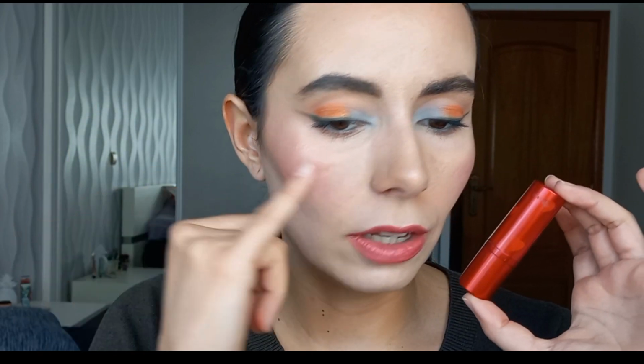I'm just going to remove some of that lip oil. So this is how it looks like. It's a really hydrating formula, and it's really comfortable. It probably goes and gets in your teeth, so I would recommend doing that sucking your finger trick. But yes, I think it's a nice color. It definitely does not suit this eye look. But it is what it is.